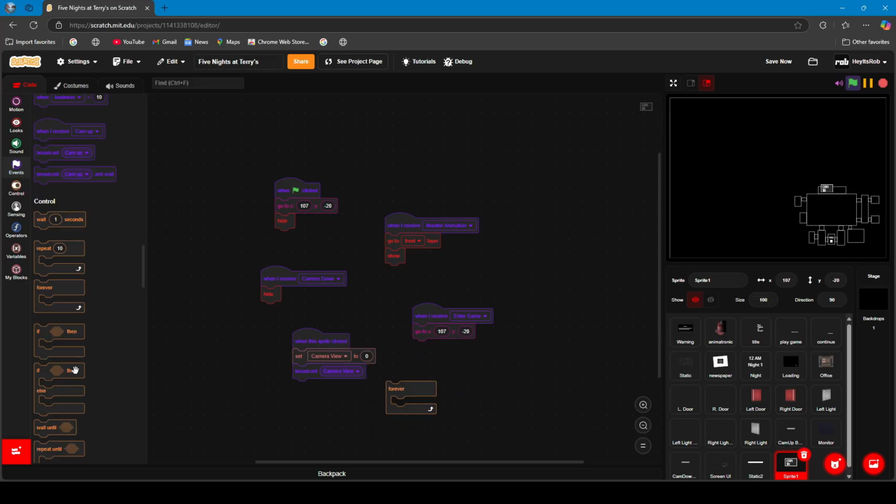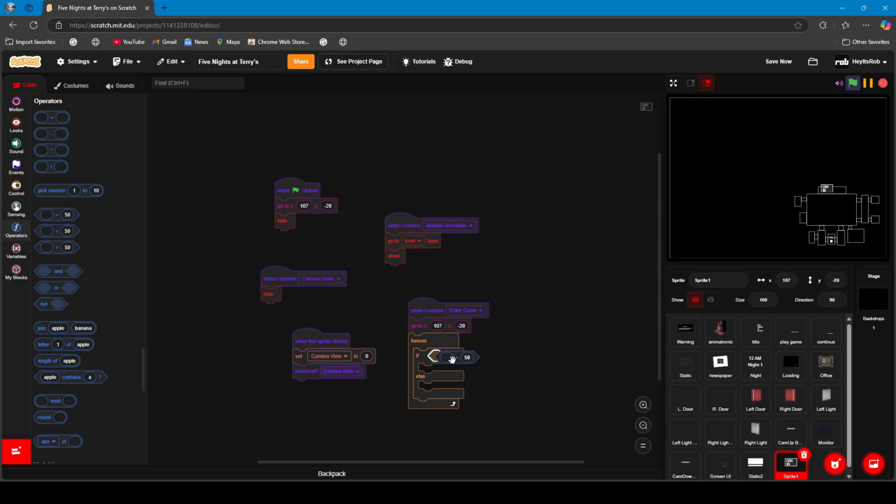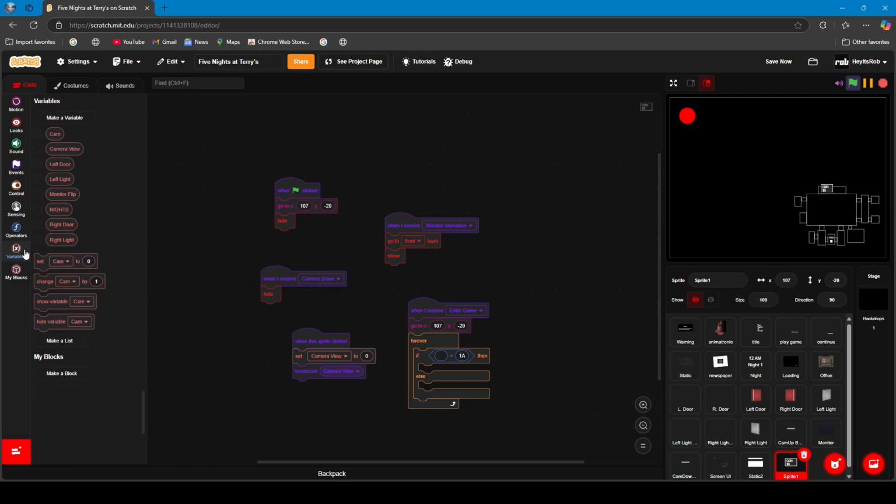Using the variable we created, we'll write a script that will select the appropriate camera based on which button is pressed. This is exactly why we needed a variable for the different camera buttons, so the game can recognize which camera was clicked and display it accordingly.